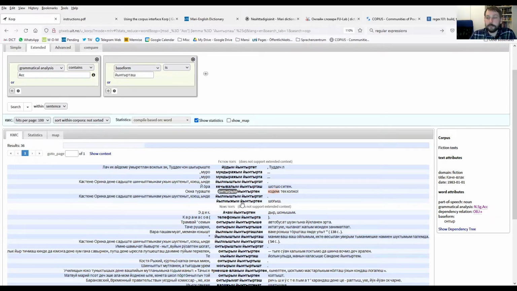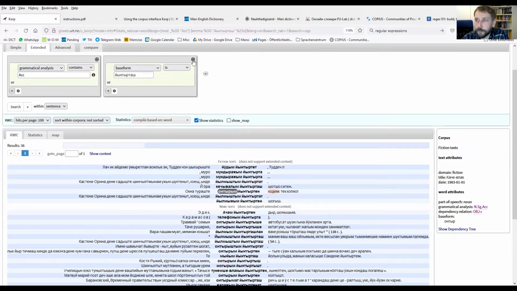Okay, another example, again, something that might interest you either as a language learner or as a linguist. There are two commonly used words in Mari that are both translated as beautiful, one being motor and one being silne. And as per usual, synonymity is rarely perfect. There is going to be some difference in the range of usage of these words.